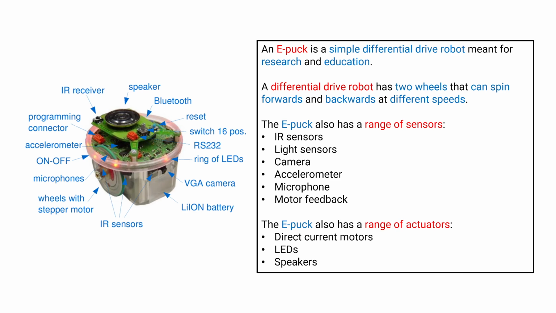The last one that I have on my list here is also motor feedback, and that's also, like the accelerometer, a great way for the robot to get feedback from its own actuators, its wheels, and so on, to let it know what it's doing, so that it can use that in its calculations to maybe determine where it is or where it needs to go. So these really simple Epuck robots are very popular in the field of evolutionary robotics, especially when you want to do the experiments in physical hardware as opposed to simulation, which is also common.